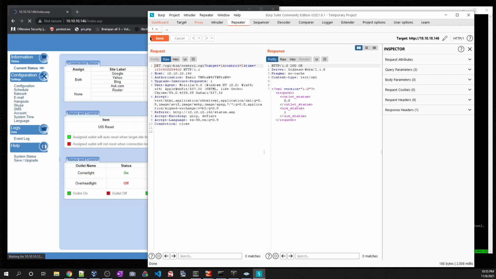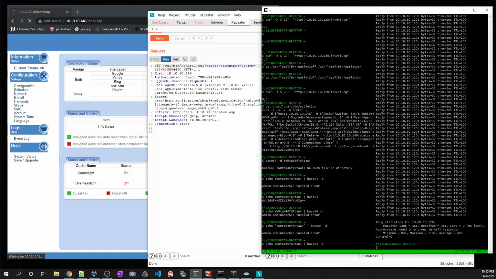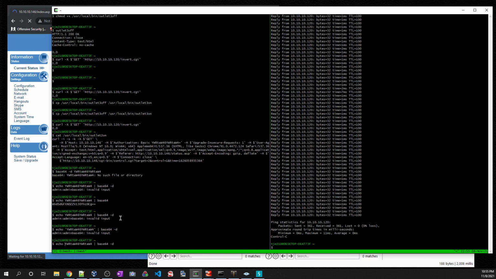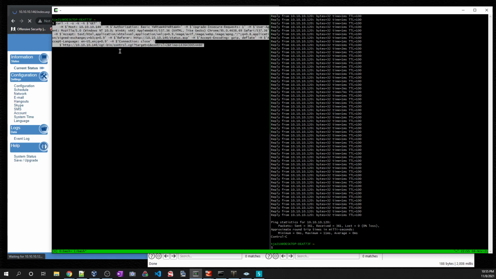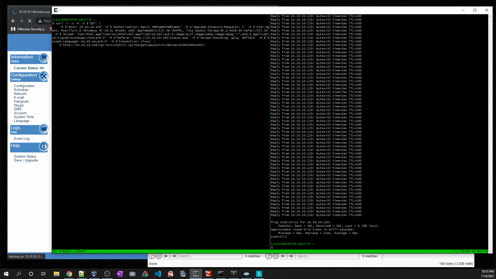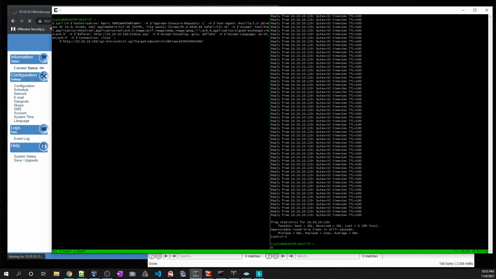So my last point of this is turning it into a curl. You can right click in here, copy as curl command. Go in here and paste that. And there's our curl command. What's really fun is if you just delete all this stuff, except maybe the authorization. We'll keep that. Let's try and delete everything else and see if it still works.